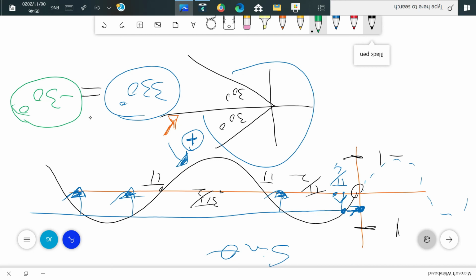But if you see -30, the minus is not the significant bit. The minus is only telling you which direction it was measured in. So you know it's 330. But you can still type it into your calculator as, I've got to change this into degrees now. You can still type it in as, I know the cosine of -30 is going to give me a positive answer. Because it should. Because -30 is down where cosine is positive.